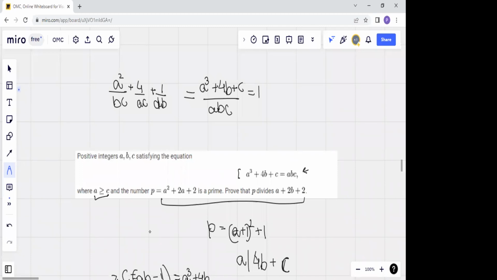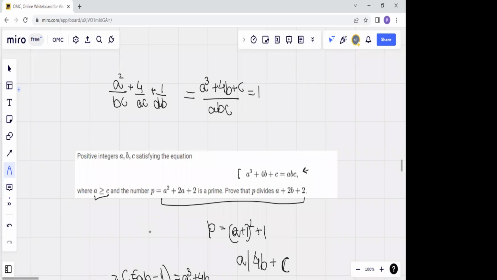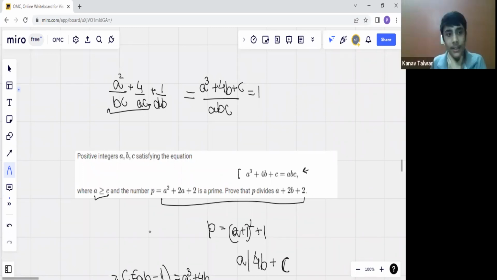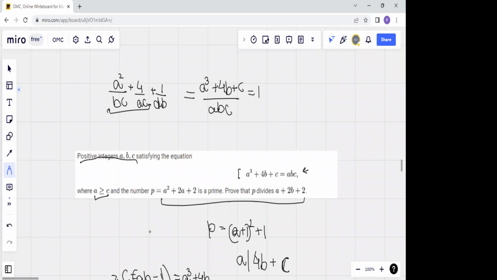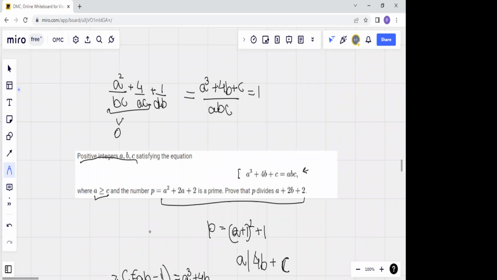So I took it in a way such that only one term can be 1 here. The addition of the other two terms must be equal to 0. I see. So you're trying to do a bit of size estimation on these, right? Yeah. So I assume A squared by BC plus 4 by AC, I assume those two as A squared by BC is equal to minus of 4 by AC. But you're given A, B, C as positive integers, right? No, the whole term is negative. But all these terms are actually positive, right? Oh yeah.